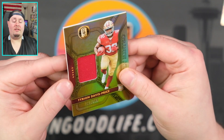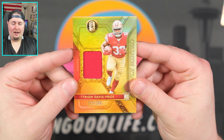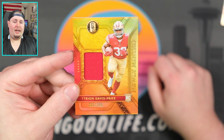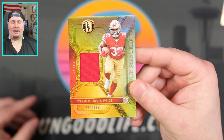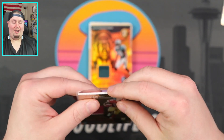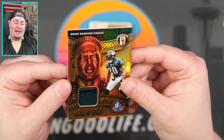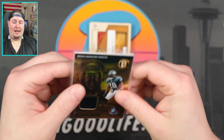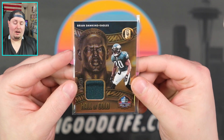Tyrion Davis-Price for the 49ers — that is two twenty-one of three ninety-nine. Of course the Niners lost Lance this past week. You never want to see a young player go down, especially with an ankle injury with a mobile quarterback like Lance. But they have Jimmy G waiting in the wings and thank God they didn't trade him — I don't think their playoff hopes are dashed at all, maybe even a little bit improved with somebody who's been around the block a time or two. Next up we've got a Hall of Gold — ninety-two of one ninety-nine — Brian Dawkins. Eagles playing on Monday night. Kind of a cool design with his Hall of Fame bust right there.